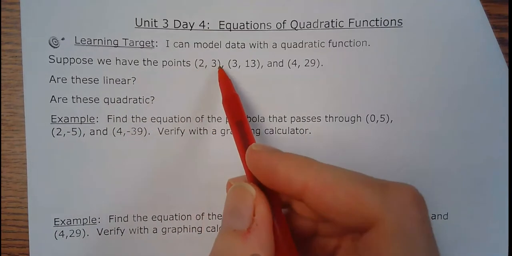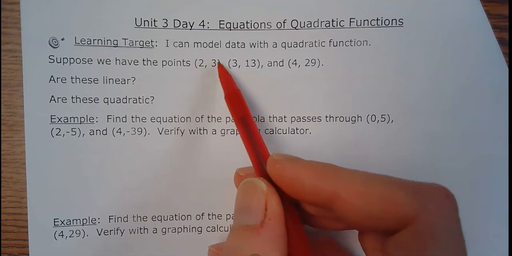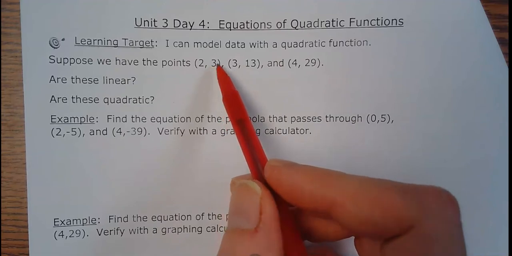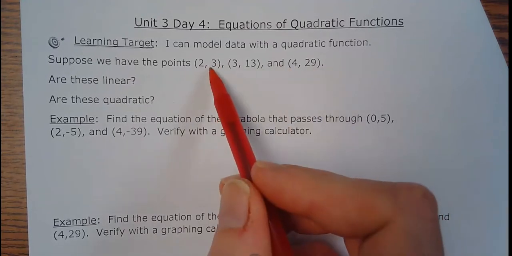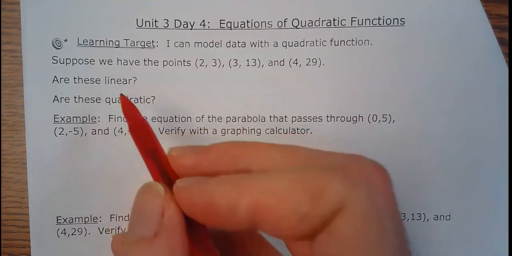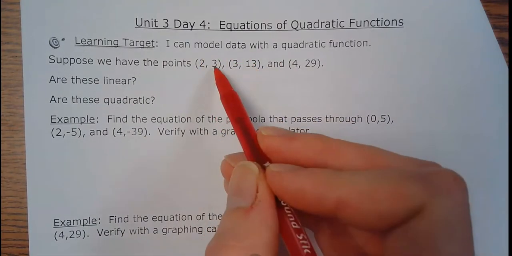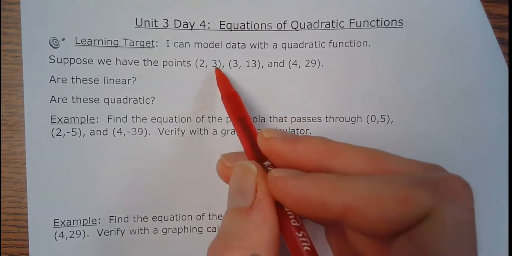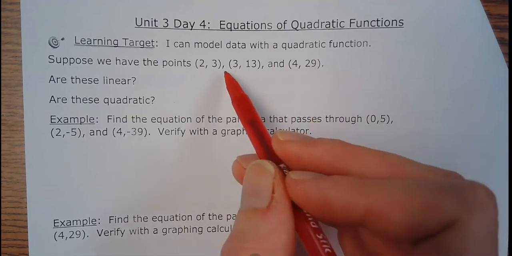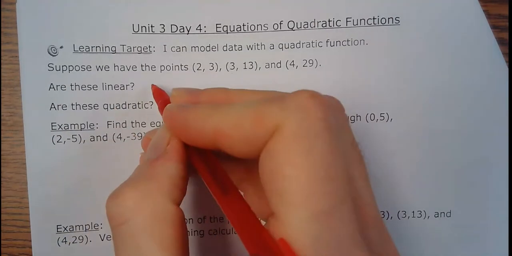Suppose we have these points: (2, 3), (3, 13), and (4, 29). As you look at this, as the x's go up, 2 to 3 to 4, look what's happening to the y's. They went from 3 to 13 to 29. They're increasing pretty fast. The y's are going up a lot faster than the x's are. So when it asks, are they linear? Well, if they were linear, when the x's go up by 1, the y's should go up by the same amount. Say if it went up by 10, it should go up by 10 again. So if it went from 3 to 13, it should go to 23 if this is linear, so that the ratio is the same. The x increases and the y increases. So these are not linear.